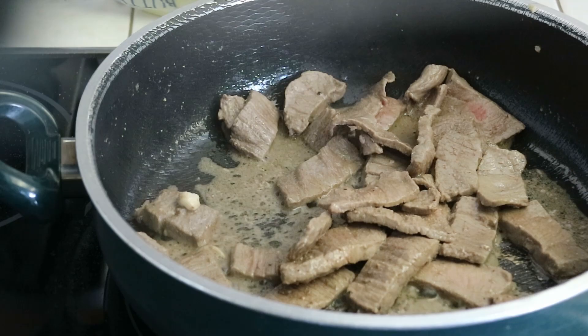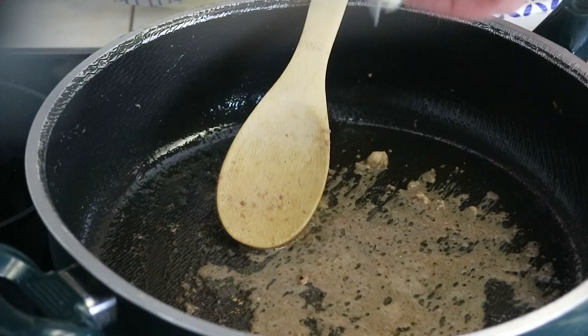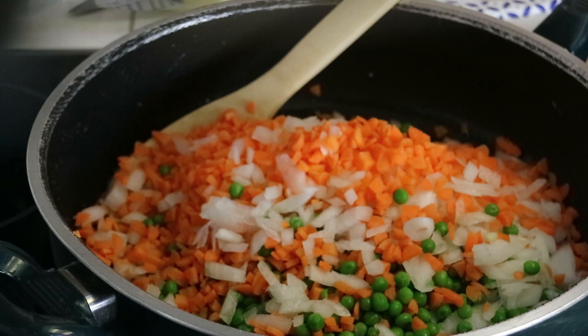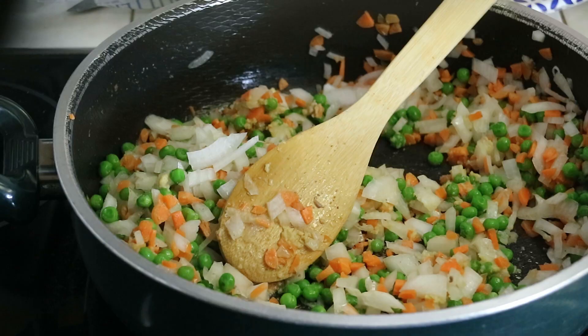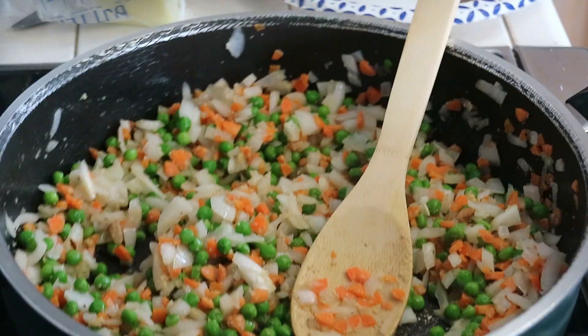Again leaving in as much juice as possible once we set the steak aside. In that same large pan we add about a tablespoon of butter, our cut-up veggies, a nice glob of minced jarred garlic, and some salt and pepper, cooking all of that on medium-high heat for about seven minutes — mainly to make sure those carrots get nice and cooked and lose some of their crunch.